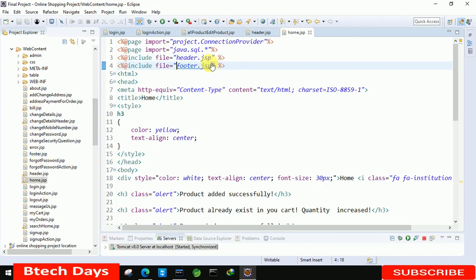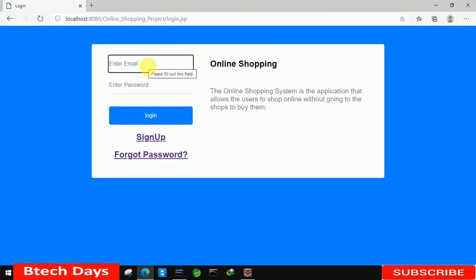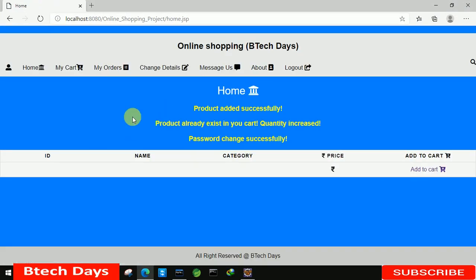Let's log in with gaurav@gmail.com, and the password is I think 1234. Let's click on login. Yeah, here we can see we are able to successfully move here. We are not seeing any other options. We will fix all these things one by one.